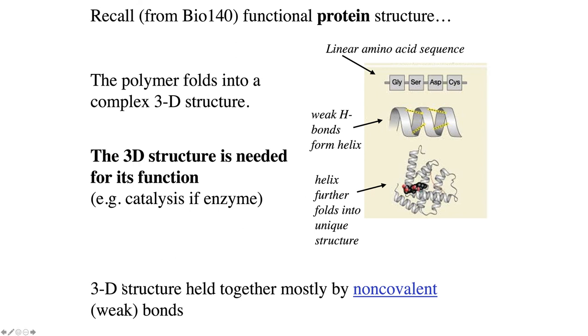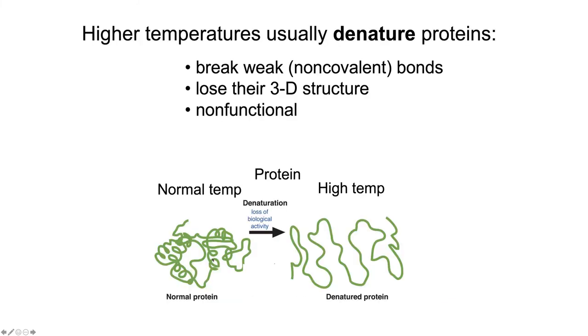This 3D structure that you're looking at, which dictates what the protein does and how it functions, is held together mostly by non-covalent weak bonds. So if you put that protein into much higher temperatures, it can do what's called denaturation, or will denature. When it denatures, those weak bonds that hold the normal protein in its functional 3D structure break. As a result, the protein unfolds, and once it unfolds, it no longer has the important 3D structure it needs to function. This denatured protein is no longer functional. So higher temperatures are really bad for the function of proteins, typically.